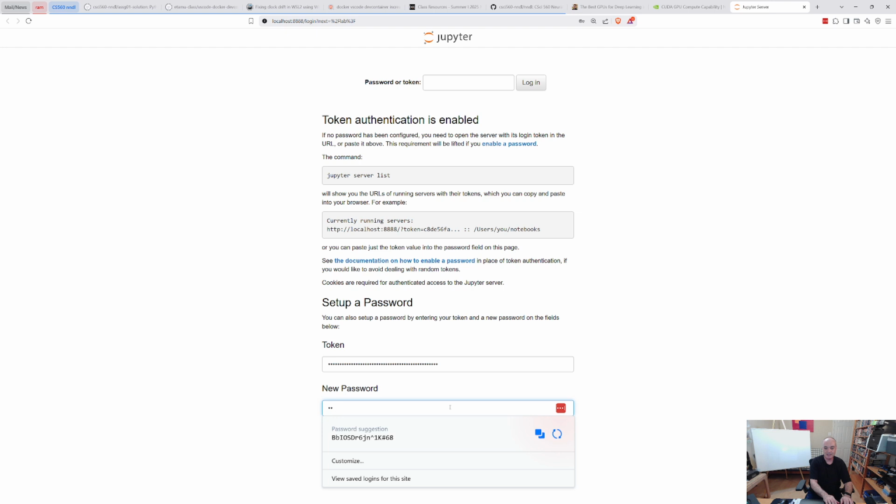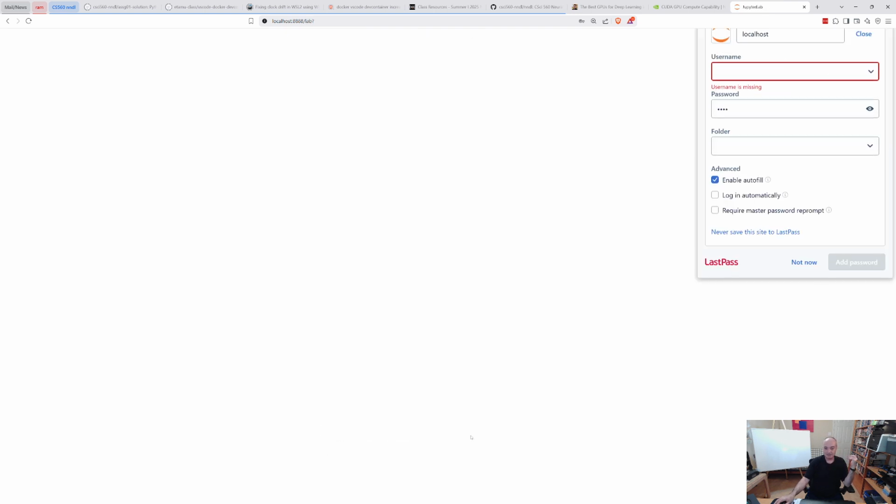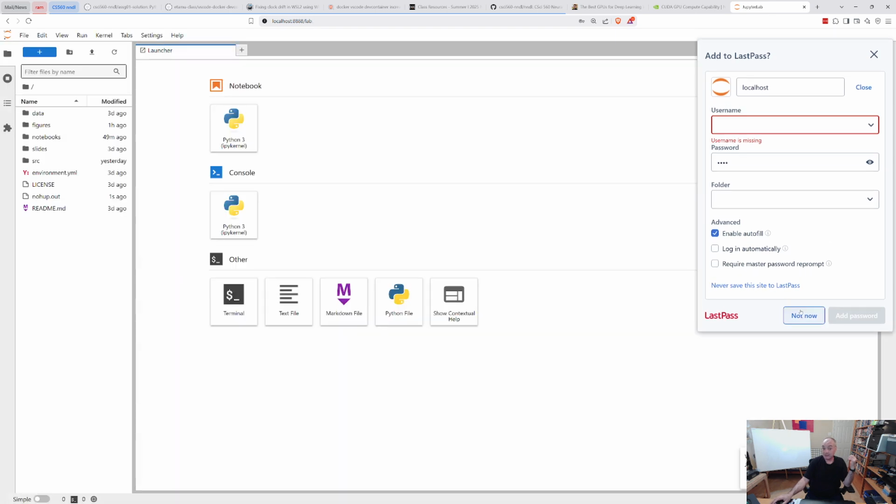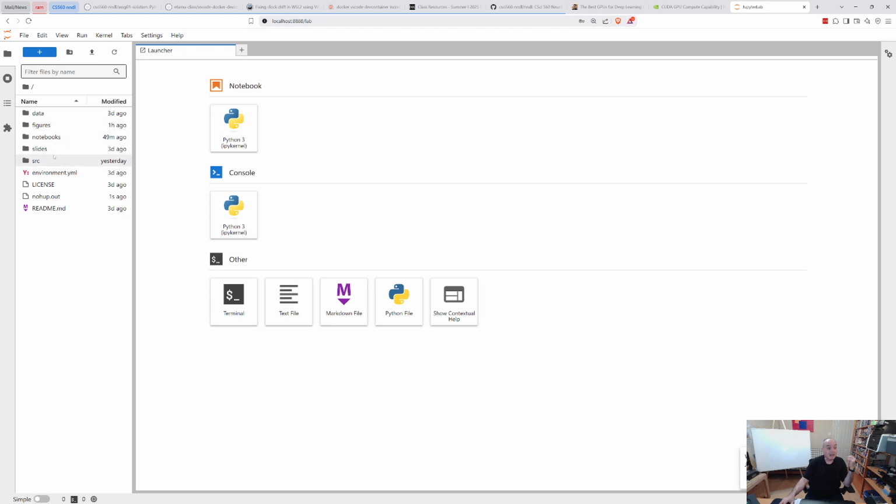Let's say like NVIDIA. I don't know if there's a way to just completely remove the password, but this way every time I can just enter that simple password instead of reopening the nohub and finding the token. So anyway, I'm running my Jupyter Lab inside of my Docker container.